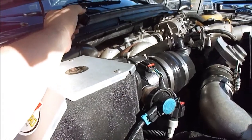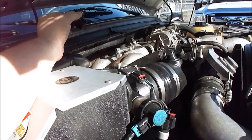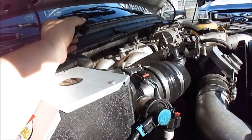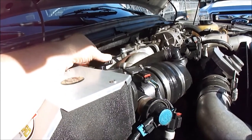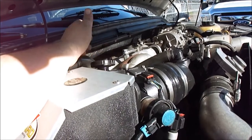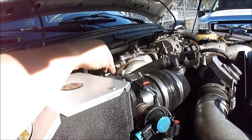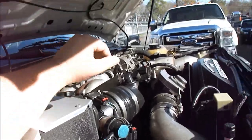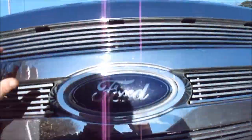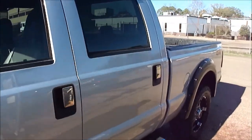I'll be honest — this is the first 6.4 we've ever had, even ones with less mileage, that didn't have smoke. Smoke's no big deal, but this one doesn't even have any. The main thing is you can see I set the filler cap down and it doesn't blow off. If your filler cap blows off, that's what blow-by is, and that means you've got worn-out piston rings letting engine compression get into the crankcase — meaning you've got a worn-out engine. But not the case with this truck.